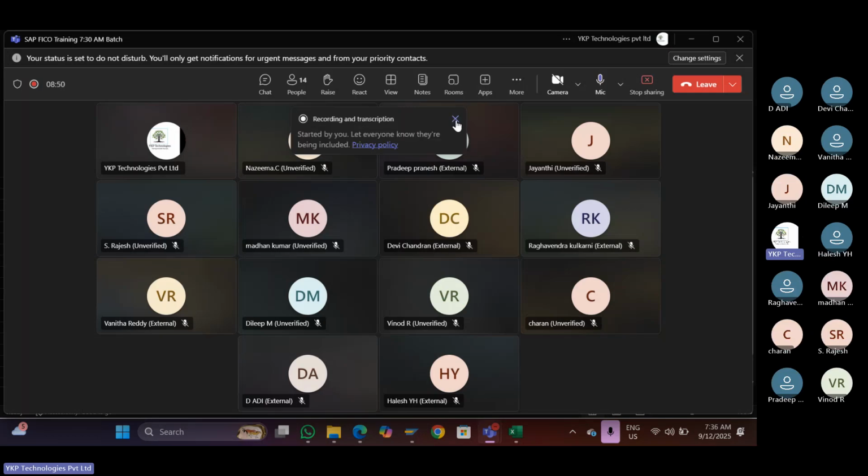Keeping aside all the theoretical parts still pending, I would like to show the SAP application, how it looks, how it works and the differences. We will go through a few configurations in today's class so that everybody will be aware of how the SAP screens look, whether it is an easy application, what the configuration is, and how we do it.